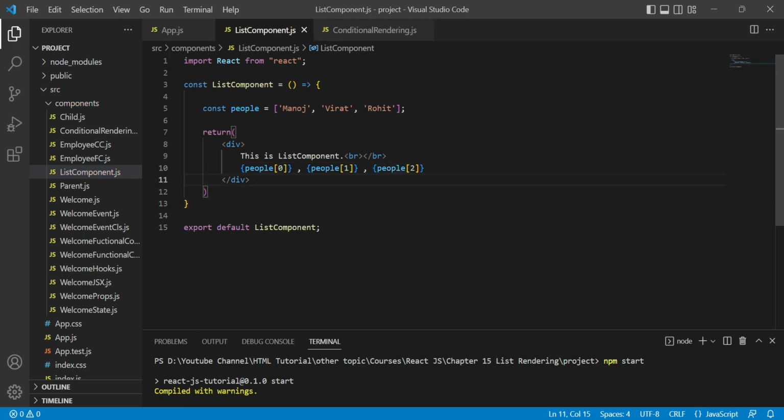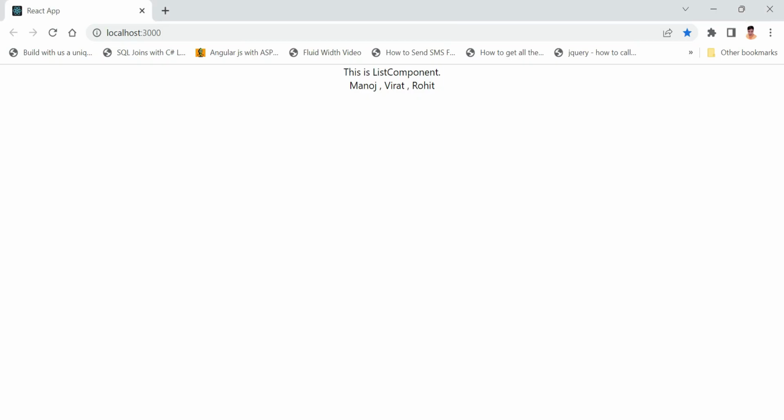Save, go back to the browser. So we have successfully rendered a list of items from the array, which are names as Manoj, Virat, Rohit.